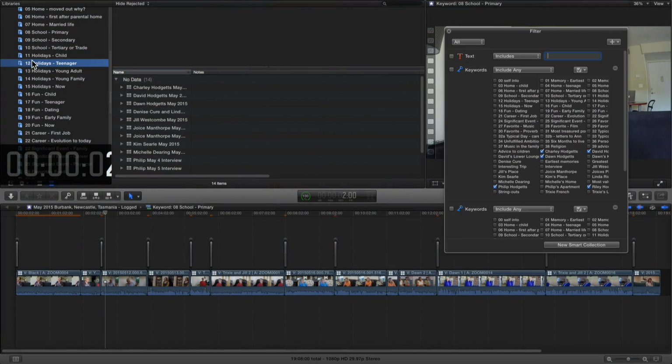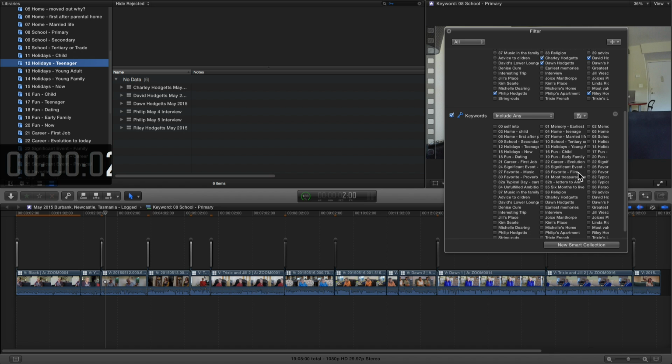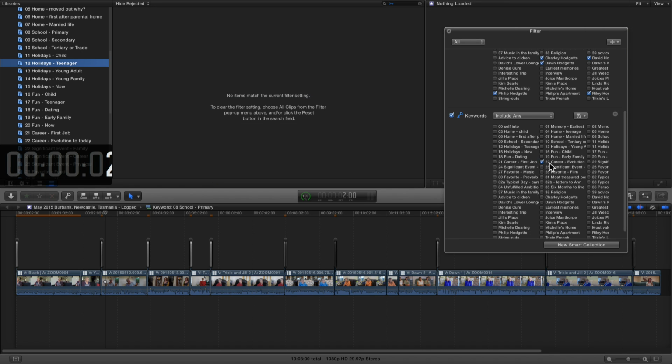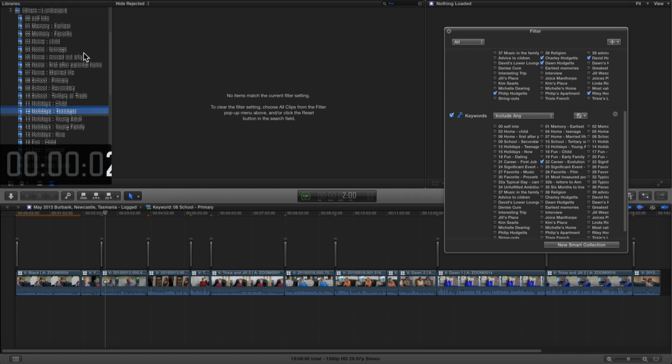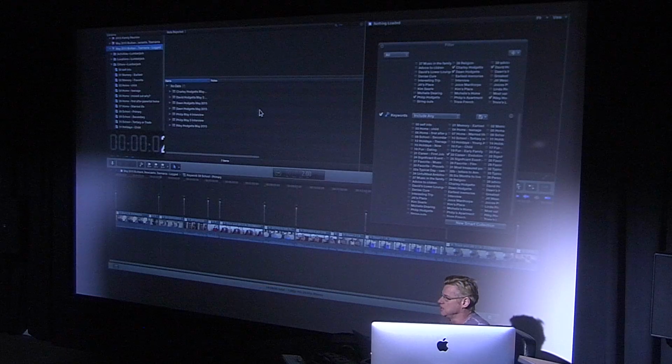I can do things once I've got organized like this, properly keyworded. I can do things like say, well, show me only my immediate family, the Hodgetts group of my extended family. And now I've only got the clips that apply to those, but I can say, oh, but also show me only the answers to question 22. Apparently, when I've only got the wrong question selected, we can't do that. So they're the only answers from my family to answer 22. So you can use these filters to very quickly find exactly the part that you want when you've got appropriate keywording.